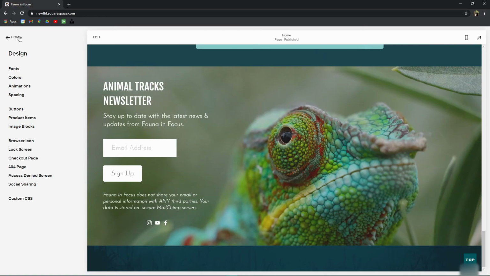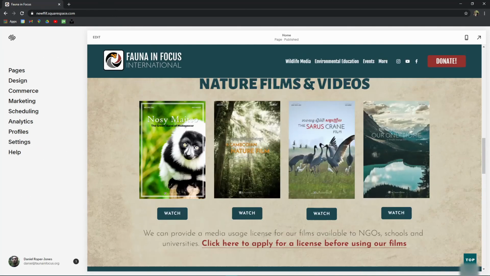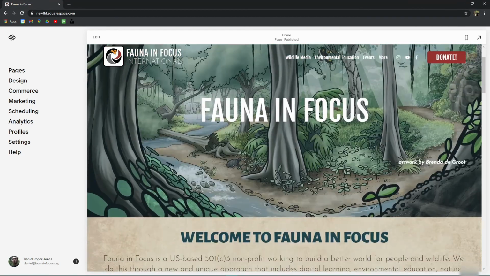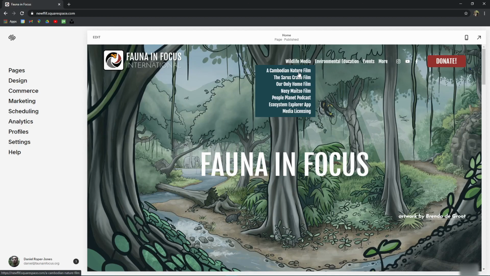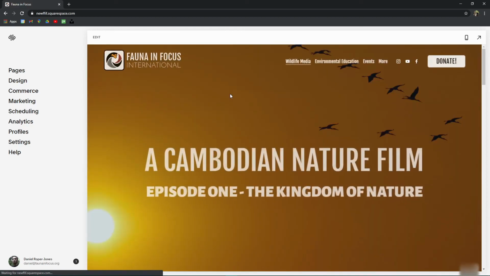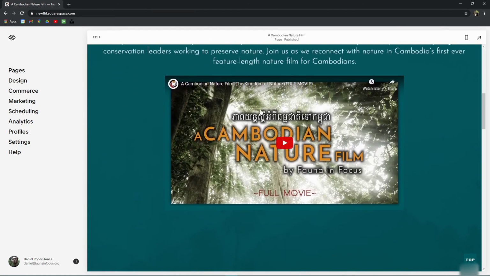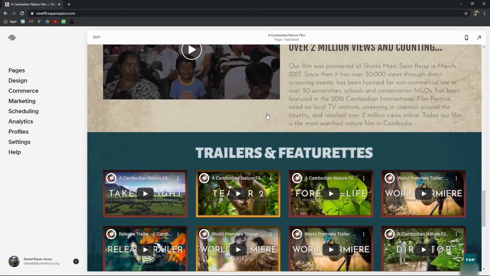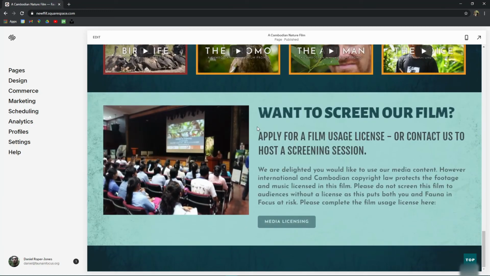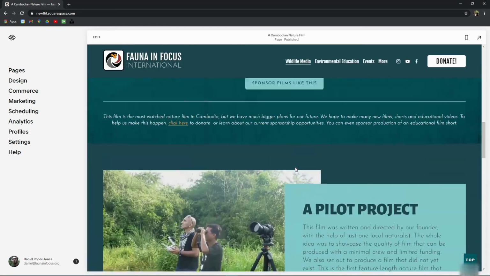And hopefully you guys can use this to start building really nice looking sites for your different projects and for your different teams. And hopefully that will help you be better communicators, and you can use this tool to promote your work to the world. And yeah, I wish you the best of luck in doing it.